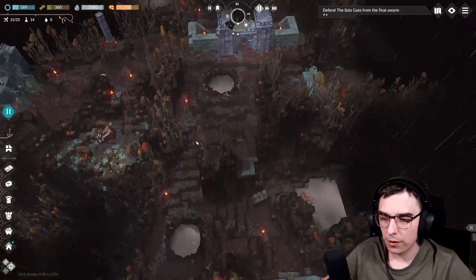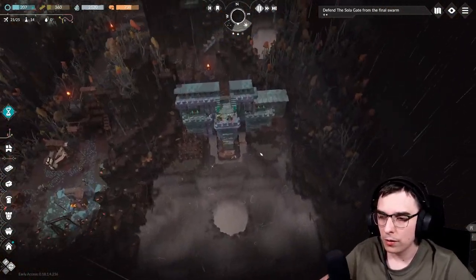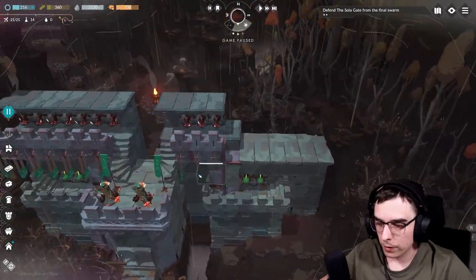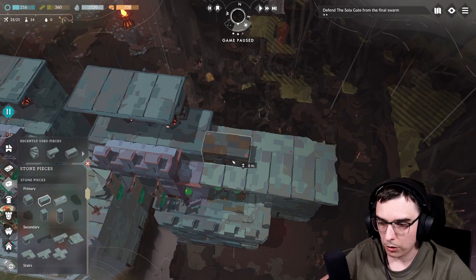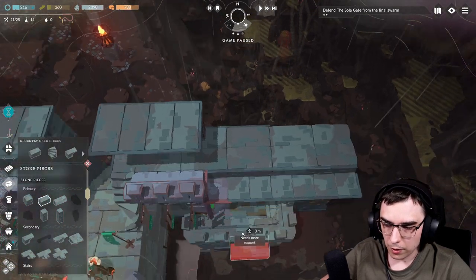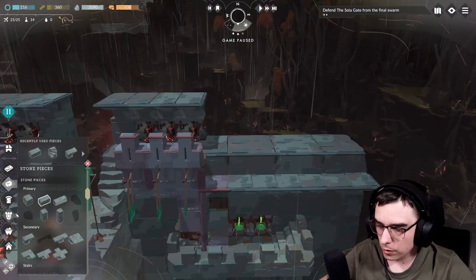Oops. Okay, level 3. Let's go. Now, I will need to fix this wall now. Well, fix is not an accurate word. I need to upgrade this wall. Okay, this is good.